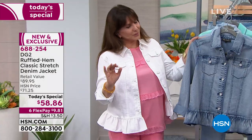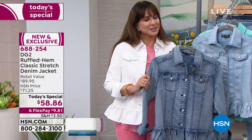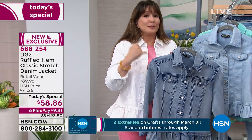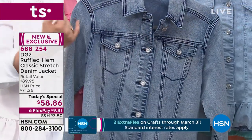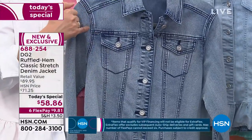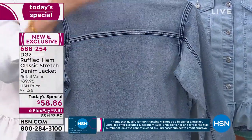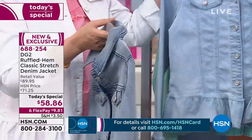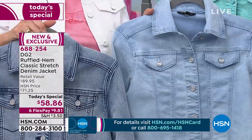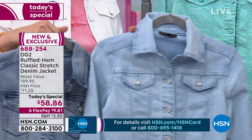What we did was go back and make this special enzyme wash called the Sorbet Wash, which gives even more softness to Classic Stretch. With the mid-tone, you're really seeing this jacket that started out dark indigo blue — that's an example of what the enzyme wash can do. It just sort of frosts it. And then that powder blue of the chambray is so stunning, so optimistic, so cheerful.